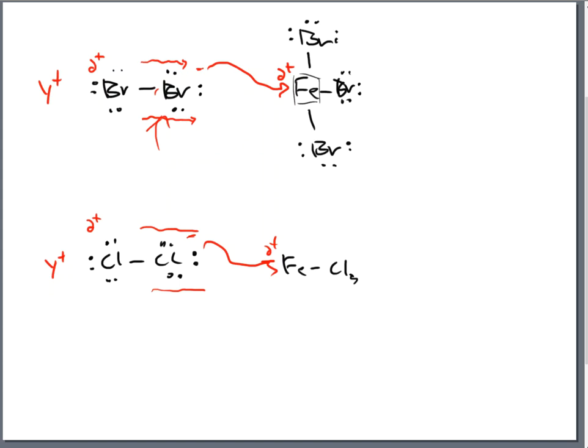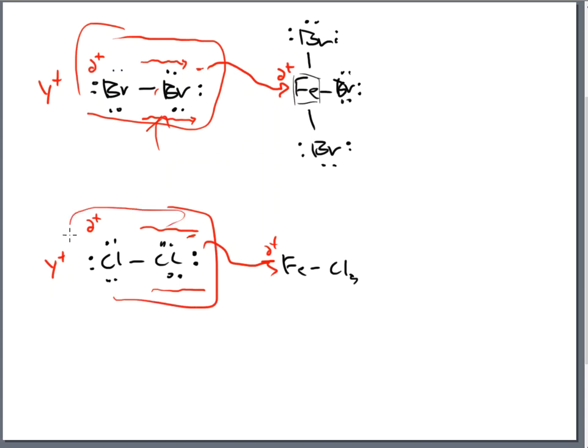But that bromine's going to take advantage of the iron. The chlorine's going to take advantage of the iron. And it's going to say, hey, you know, hello. Everybody else is getting some. I want some of it too. And when that happens, it really distorts the diatomic atoms, and we do see a polarity distribution due to that action. And that is how we generate the Y positives that are needed for this to go forward.